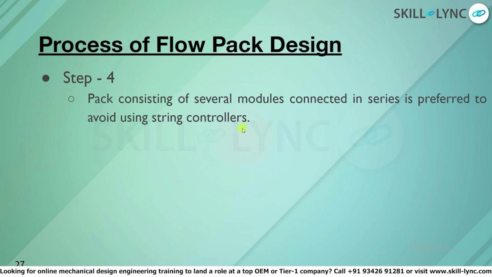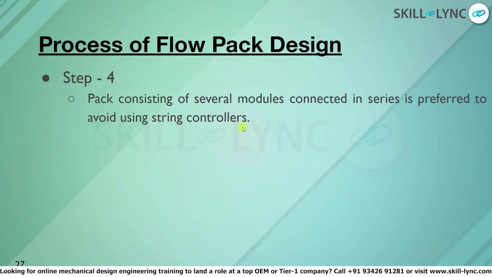Instead of having 10 modules in series, and then another 10 modules in series, and then connecting them in parallel, it's going to be a huge confusion, and it's not preferable when we do bulk production in such a way. So these are the 4 steps which are to be considered when we do a pack design. This is how we define the process for the whole pack design.